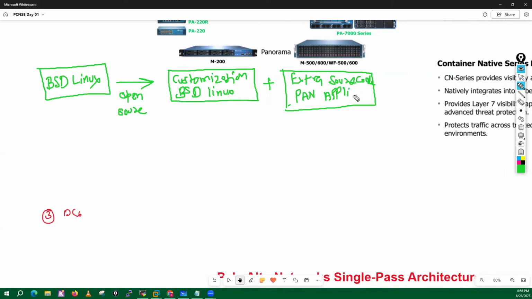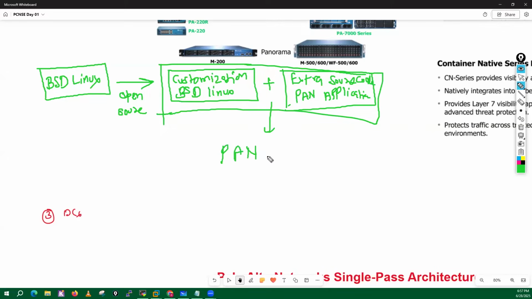Whatever PAN application and source code they have for the Palo Alto devices, the extra thing they have added on this customized BSD Linux. Now, this entire thing is your PAN-OS. Entire stuff is known as PAN-OS.